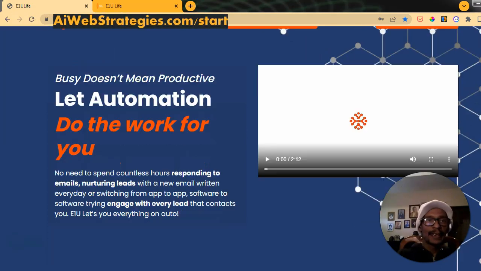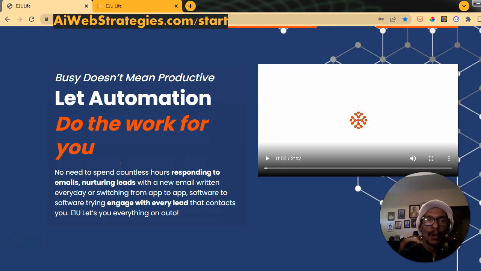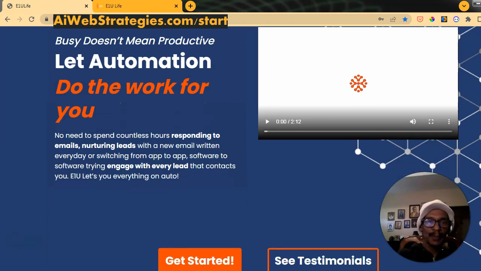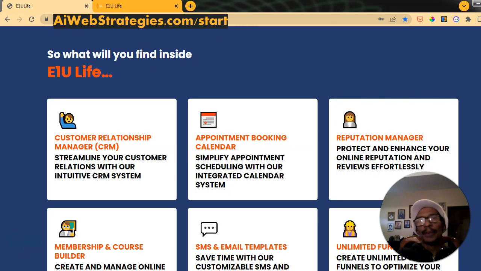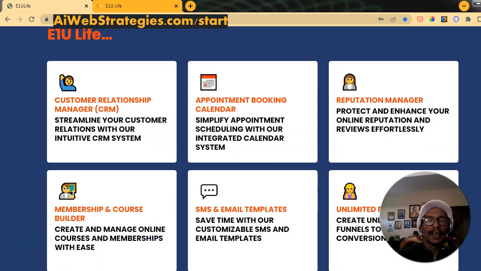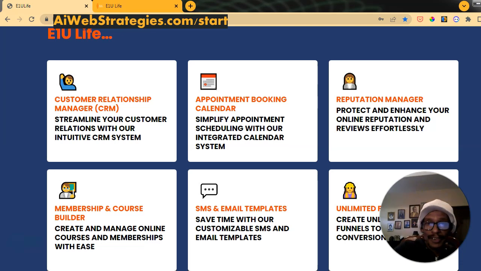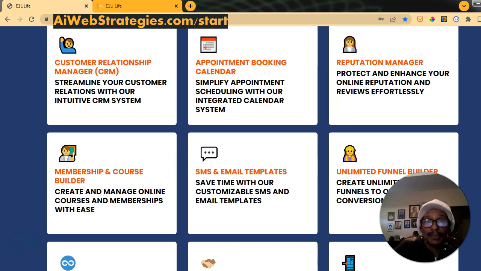As you can see, it's an automation tool. It has pretty much everything you're going to need to have an online business. What I mean by that is this thing can build the websites and the sales page funnels. There are hundreds and hundreds of different templates you can use. There are appointment booking calendars, an SMS texting automation series maker, and a membership course maker.